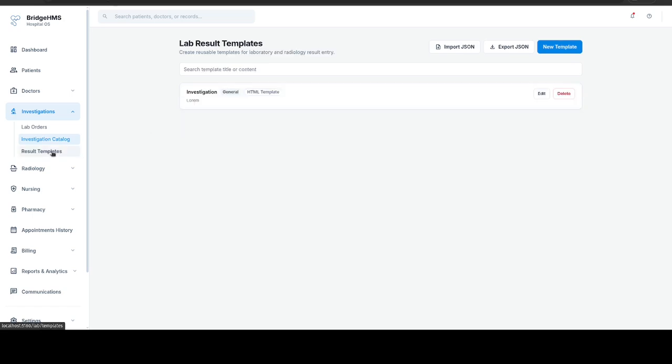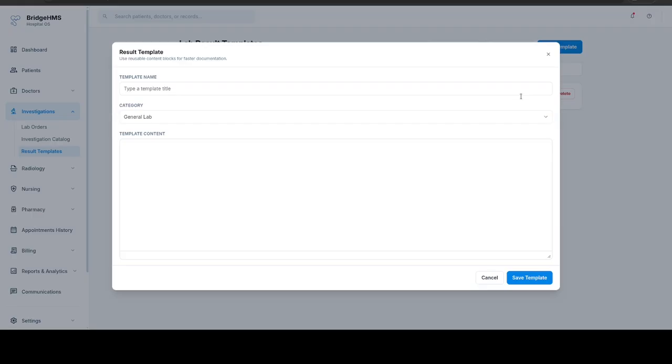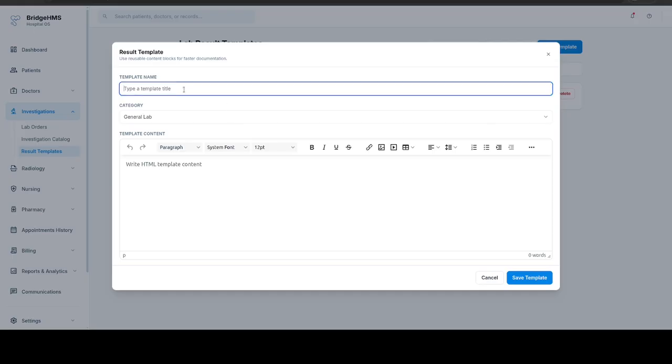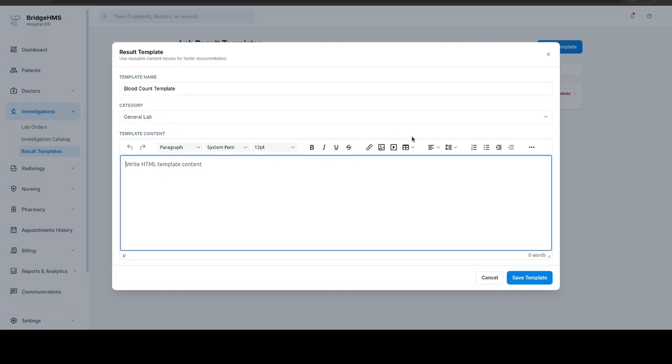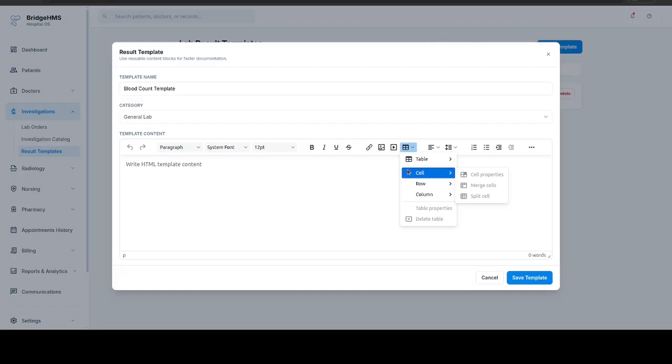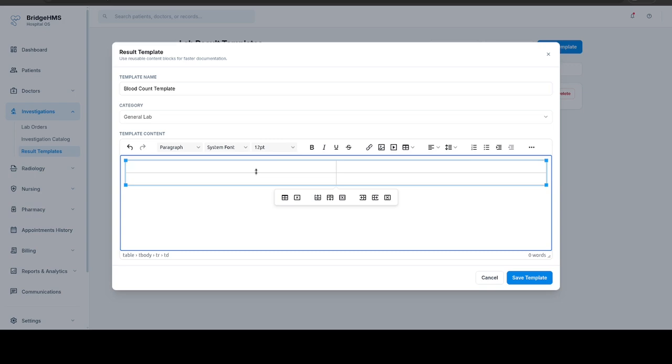Let's look at our result templates. So we have one template here, but we can go ahead and create a new one, right? And for our templates, we can select how we want it to display.